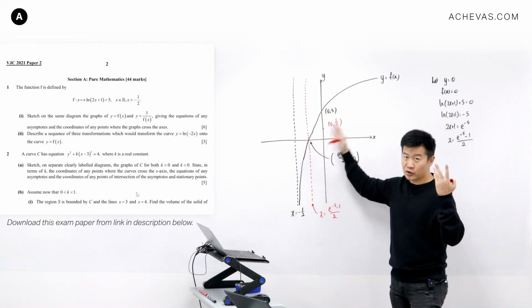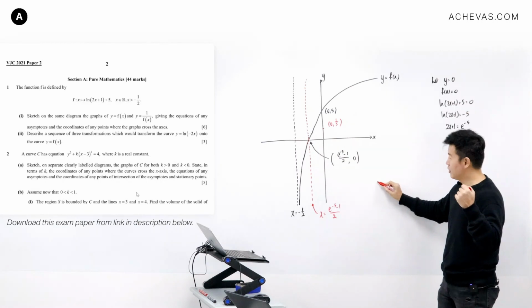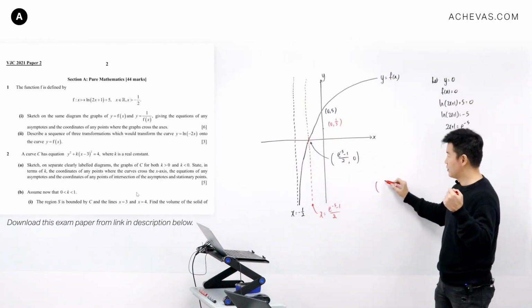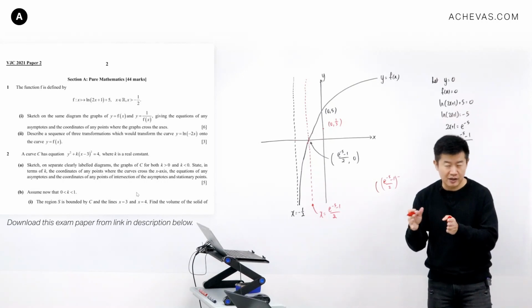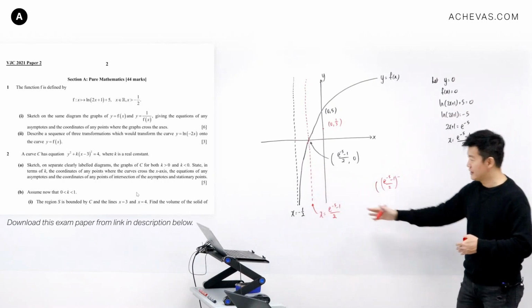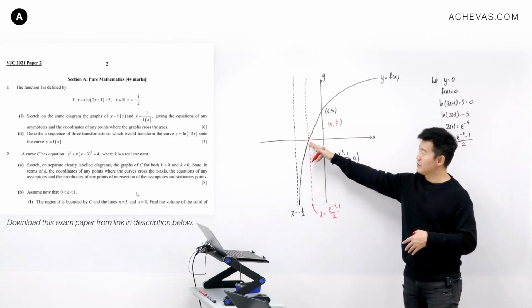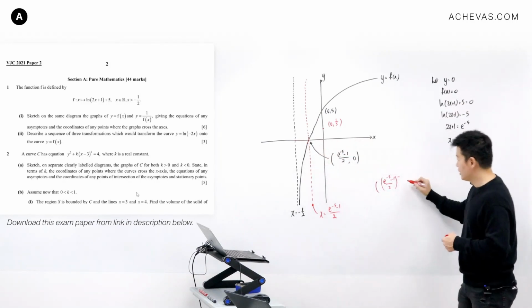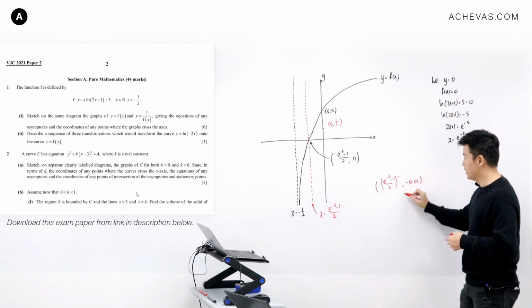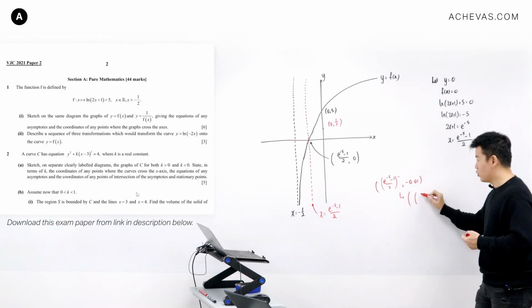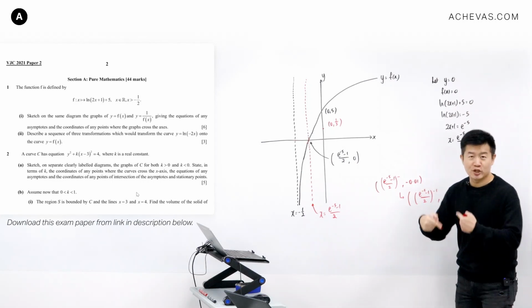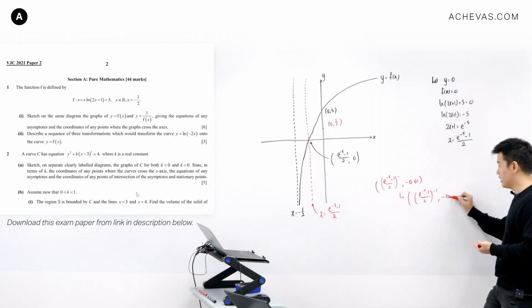So a point that is here on the original graph can maybe have a coordinate of something that is less than this, okay? So I'm going to just indicate it as this, a number that is slightly less than. So I use this small little negative sign, okay, to just tell myself that it is a number that is slightly less than, slightly to the left-hand side of this. And as for the y coordinate, because it is very close to the x-axis and it's a negative number, y coordinate, negative 0.01. So when it goes through this 1 over f(x) transformation, the x coordinate remains the same, so it is going to be this. As for the y coordinate, it's going to be 1 over this, which is minus 100.